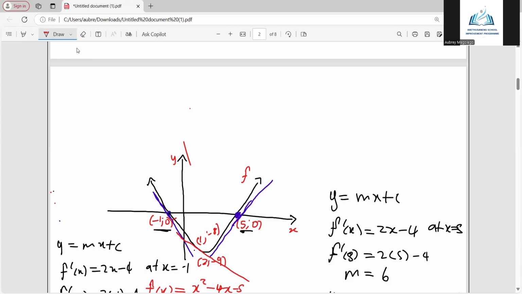So what I know, if I need the equation of a tangent at that point with the coordinates 1 and -8, the first thing I'm gonna need is the equation, which is f of x equals x squared minus 4x minus 5. So now we're gonna say f prime of x is equivalent to 2x minus 4, because they wanted the equation of a tangent on the graph. So we know we have to find the first derivative.